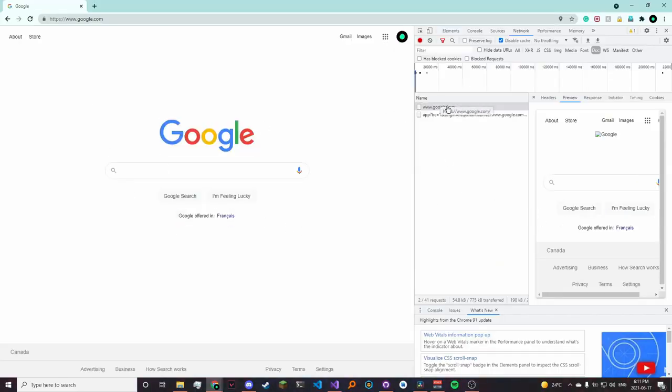The reason I'm showing you guys this is because you use HTTP requests to access APIs as well. So in the same way that we made a request to google.com to get the information required to display this website, we can make a request to an API, and the API will respond with the data that you're asking for. And that data will be different depending on what the API is built for or what it's meant for.